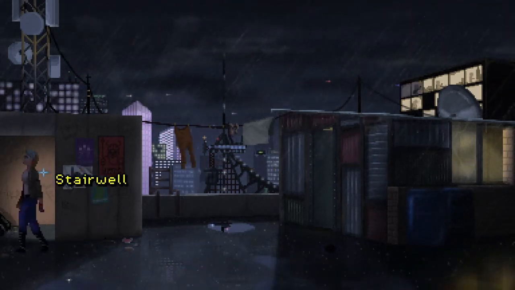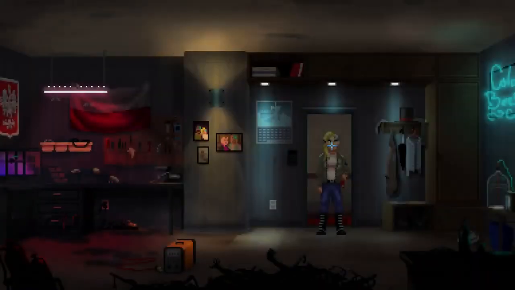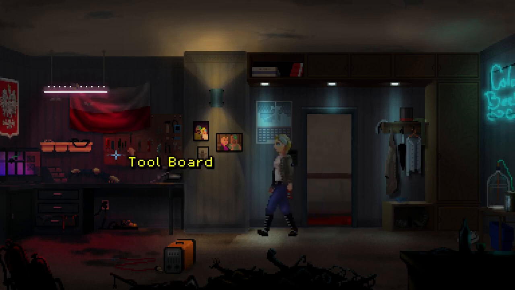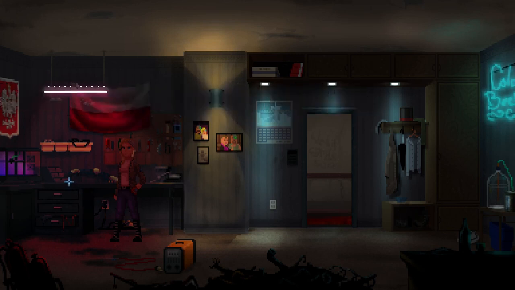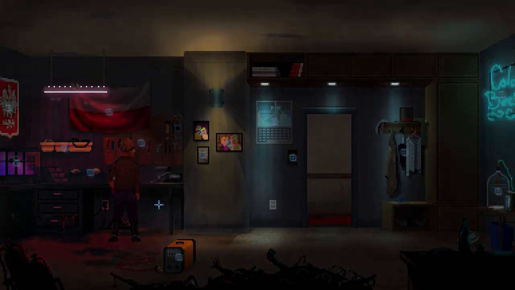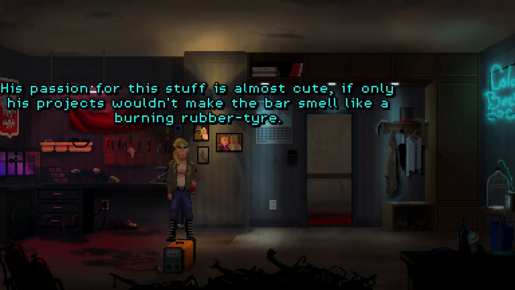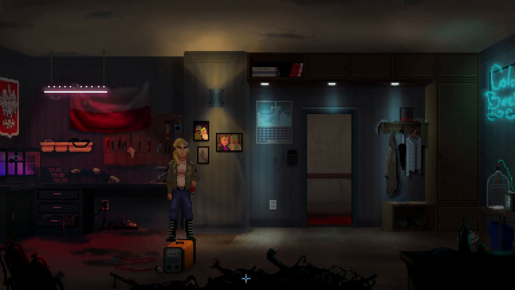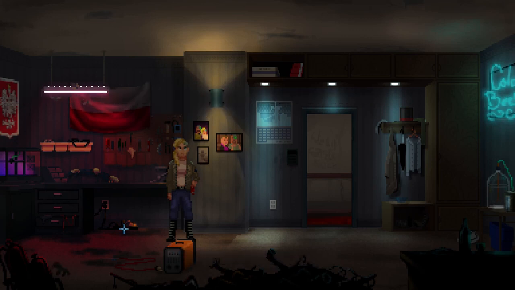Was there something... Okay, let's quickly do a double check. Right-click everything in Gloomp's room. Multimeter. So maybe I've already done that. Injector. I feel like I've already done those. Okay. What else? The generator? Gloomp uses this generator to power his tools. Can you power this... the laser? The port of the welder doesn't seem to fit the generator. Hmm.